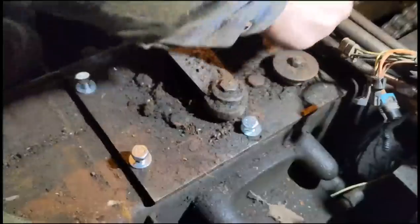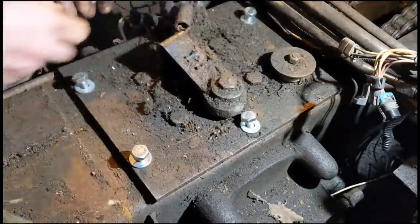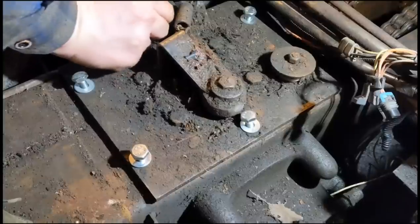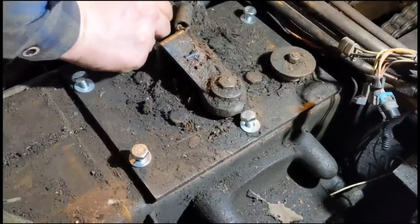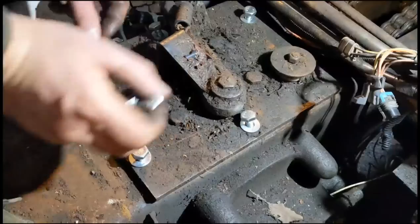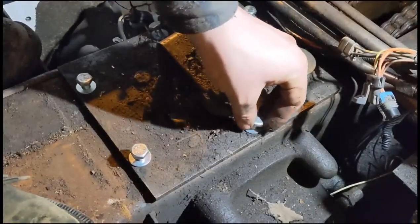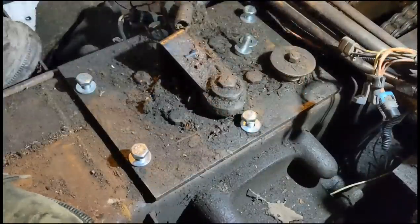So if I was being really fussy, I could get some imperial bolts. But today, instead of getting imperial bolts, we're going to get some metric bolts and lots of ugga duggas. So really, I'm going to convert these bolts from imperial to fucked up. Might have to re-tap them, but I don't really care at this stage.